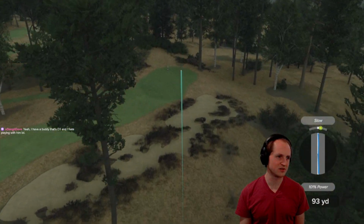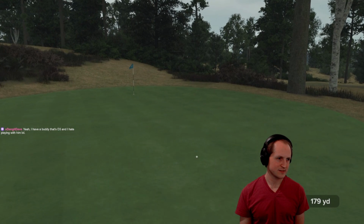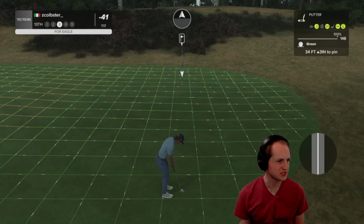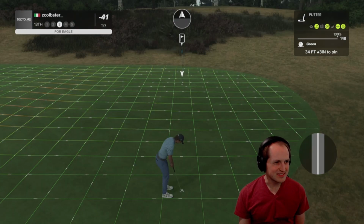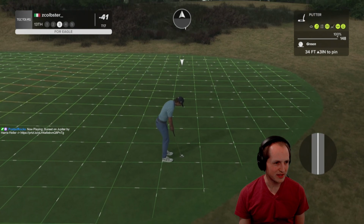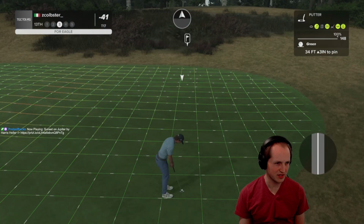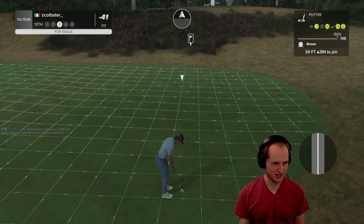A little bit slow. So we're going to hang out to the right-hand side here. Played the rollout pretty well. Was really trying to run that down the ridge, which we do get to pin high, so this putt isn't the worst thing ever. It's definitely not the greatest, but should mean that we're in some sort of makeable range.